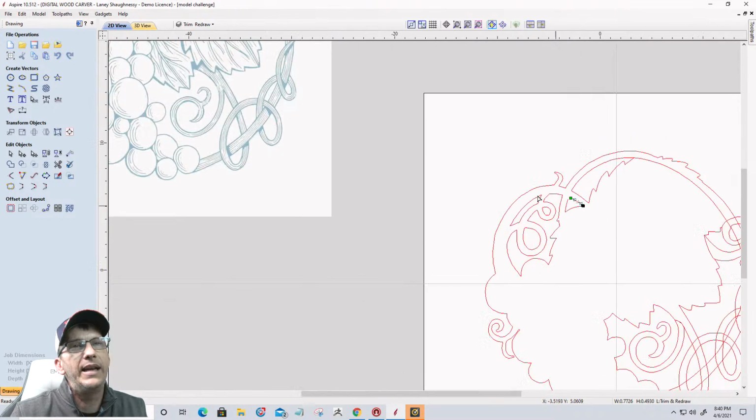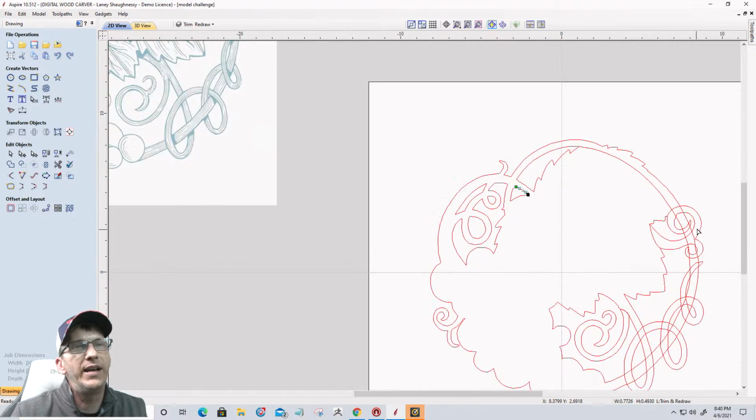Okay. And now I realize where this vine over here is coming from. It's actually coming from, if there was an imaginary line, it's coming all the way over and connecting to there, and that's where it ends. Okay, underneath the leaf. So it doesn't come from up here. It actually comes from this loop. This loop comes down and connects here. This one comes down and connects to there.